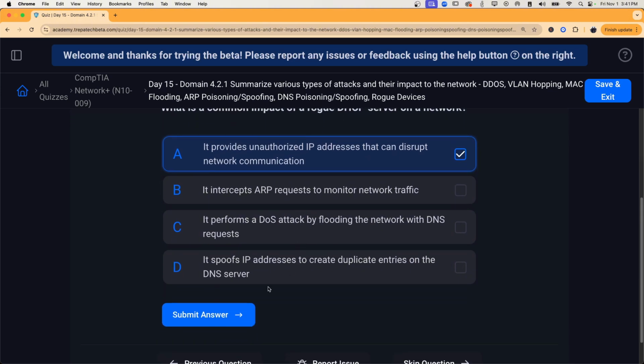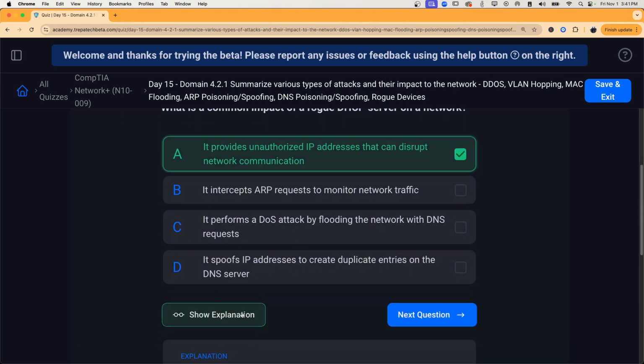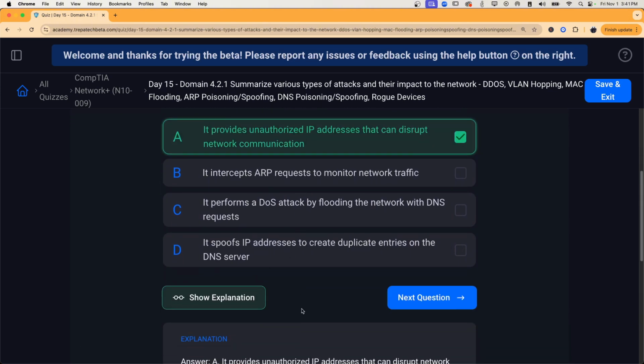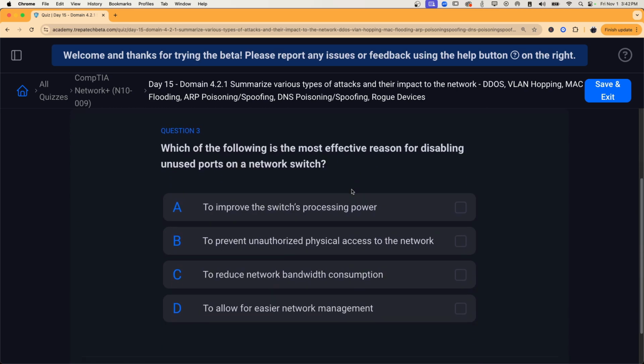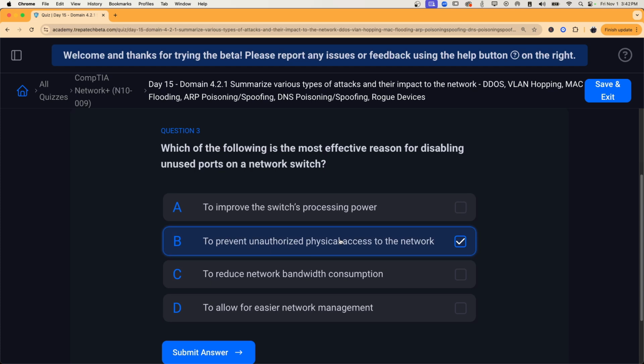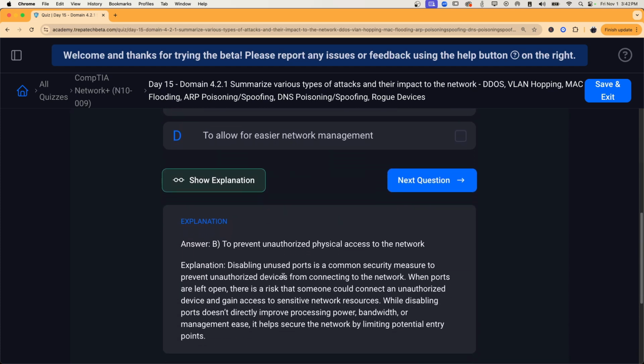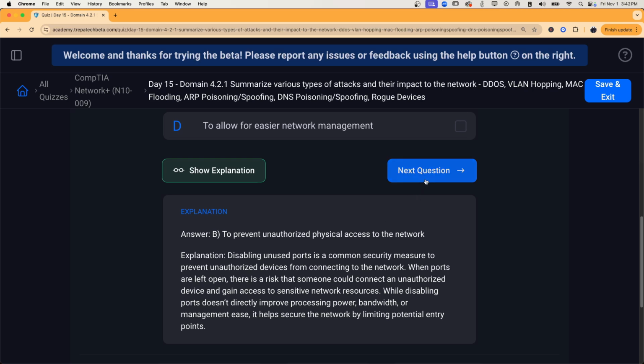It's going to be A. It provides unauthorized IP addresses that can disrupt network communication. And if you want to read the explanation, you can read it down here. Go ahead and pause the video. Question 3. Which of the following is the most effective reason for disabling unused ports on a network switch? It's going to be B. To prevent unauthorized physical access to the network. Pause the video if you'd like to read the explanation.